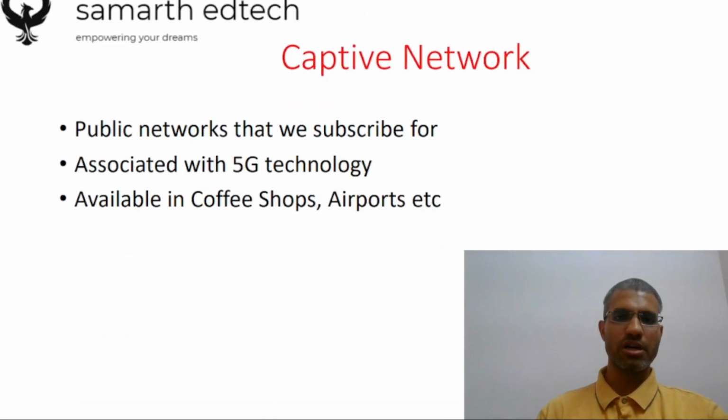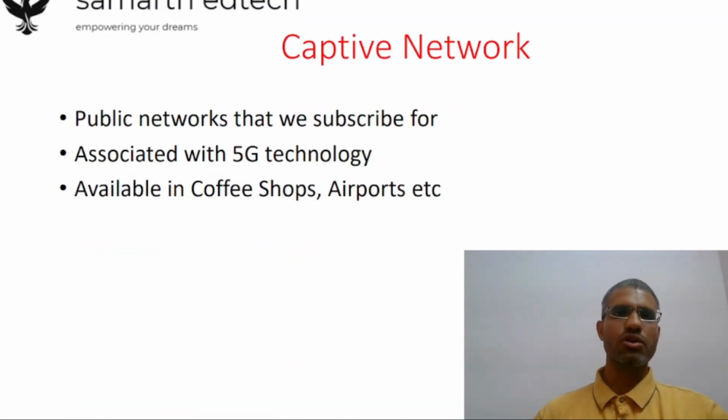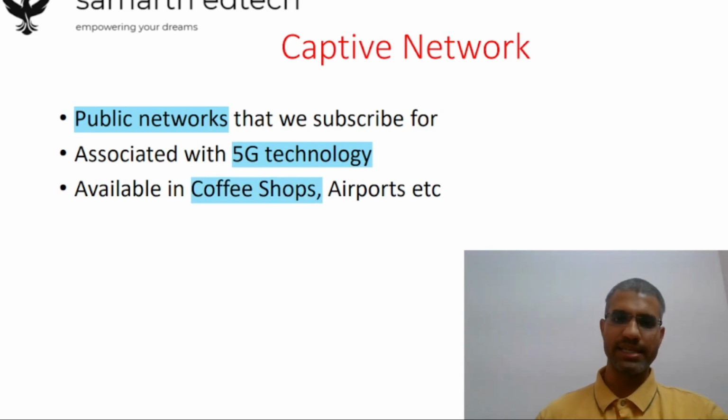The next topic is captive networks. So sometimes when you go to coffee shops or shopping malls, you use their Wi-Fi. Such networks are called captive networks. These are the public networks that we subscribe to, and this terminology is associated with 5G technology. Such networks are available in coffee shops, airports, shopping malls, etc.